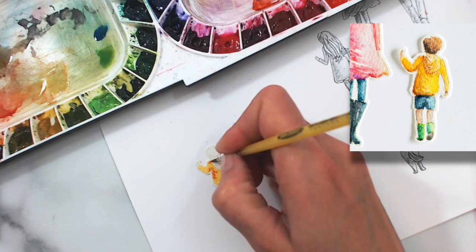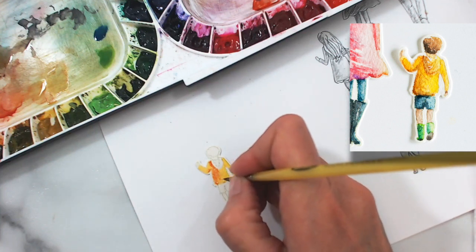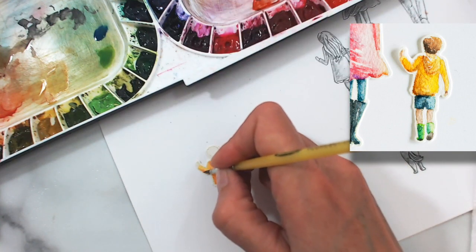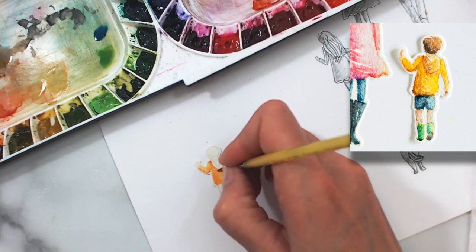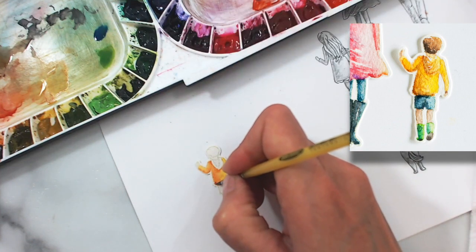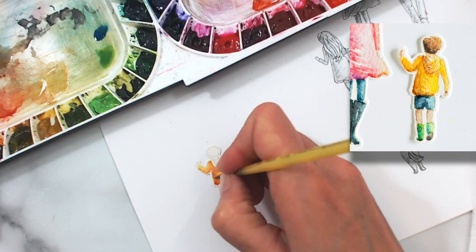While that's still wet I'm going to drop in some deeper reddish orange along that shadow side, making sure to get especially where his little hood would cast a shadow. Now I didn't really leave white areas like I have done on the other images, and I might be kind of regretting that — I was not really paying attention and just kind of filled that all in. But I think we can create some folds and shadows using some darker colors this time. I'm dropping more of that dark reddish orange especially into the bottom hem area and under his arm.